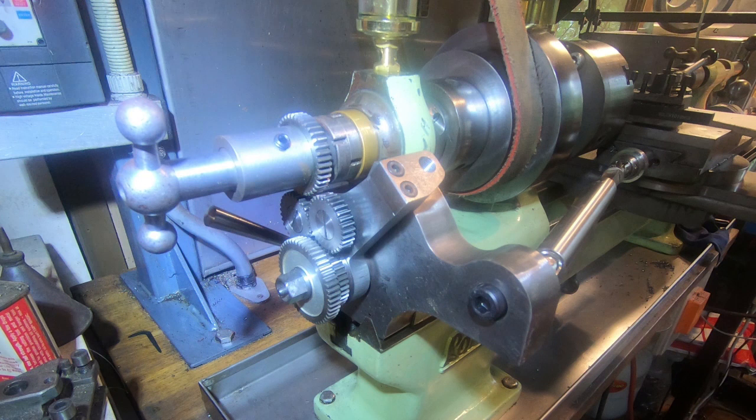Let's see what we can do. I've been working on this strange contraption, which is a thread cutting attachment for the Lorch lathe. There's a bit of work in it, and I thought, well, I've got some actual progress, and we can have a bit of a look at how it all works.